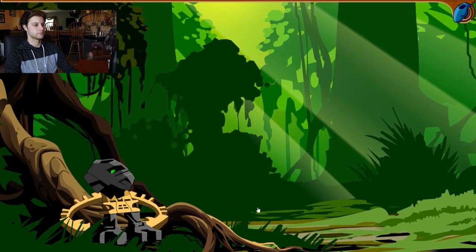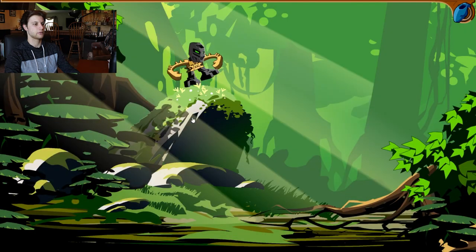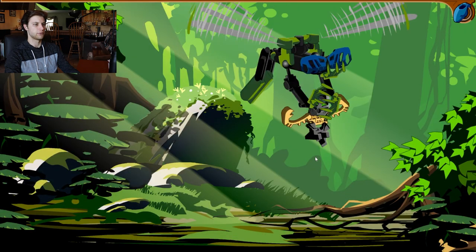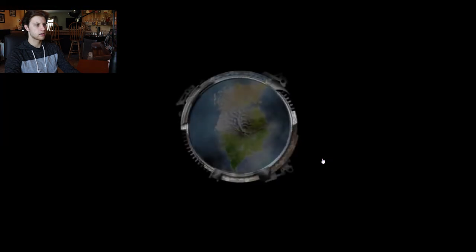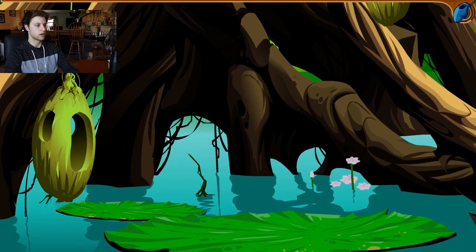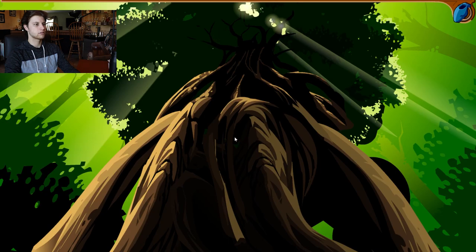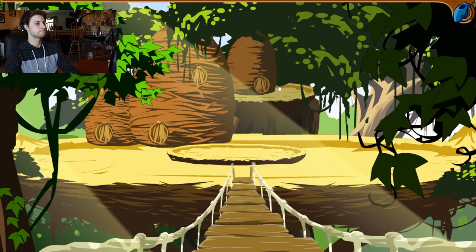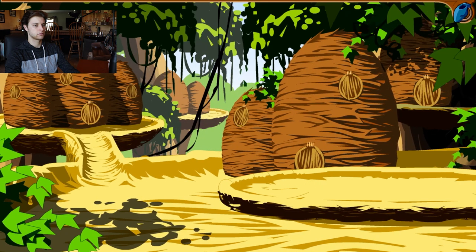Alright. I think this is Lake Wahi. I don't think we're in Lake Koro. It's beautiful. Oh, whoa. What was that? He just got stolen. This place looks gross. Big tree. This is Animal Kingdom. I see a flute. Where is everybody?